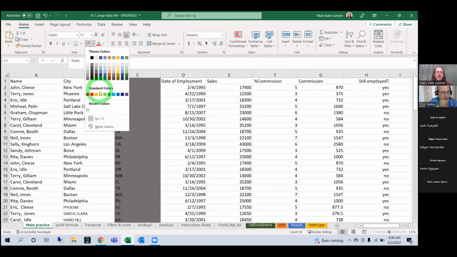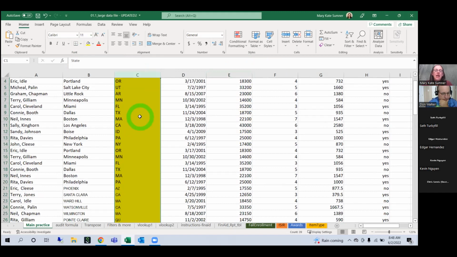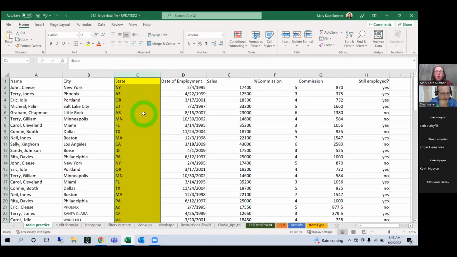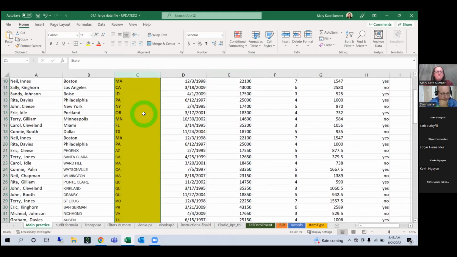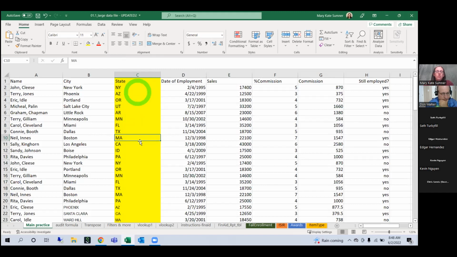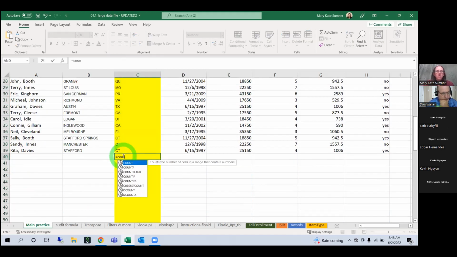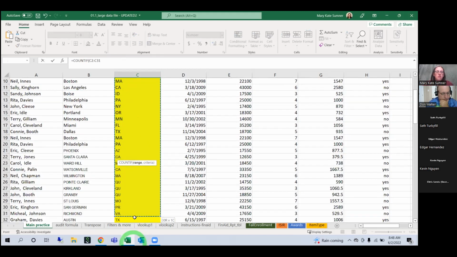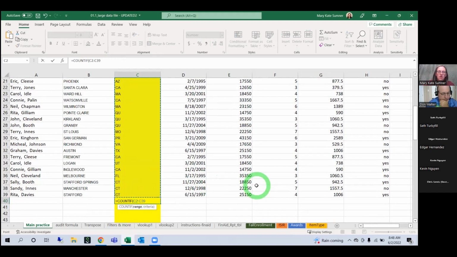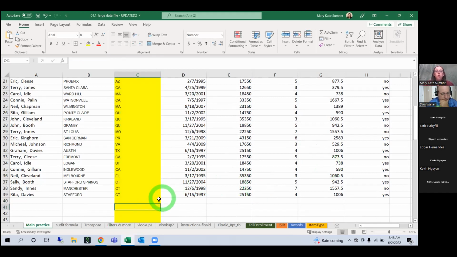We're going to go to this state column, highlighting it just so y'all can watch a little bit easier. And let's say I'm trying to find out how many of our states in this specific table or group of information include Massachusetts, MA, okay? But I don't want to have to go through and count them up. We're not making a pivot table with this one. We're just wanting to go really quickly with this, okay? But you probably don't know what pivot tables are, but if you do, you'll learn. If you don't, you will soon. So at the bottom, we're just going to do equals COUNTIF. Tab, the range. Okay. Comma, and we're going to do MA with the quotes and enter, and we have four MAs in that column.